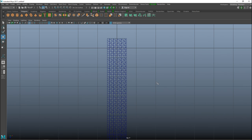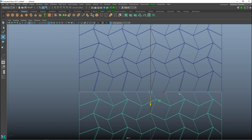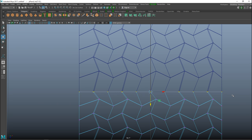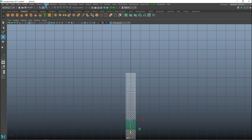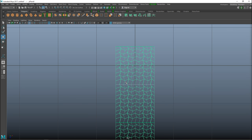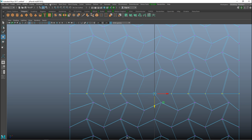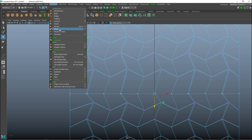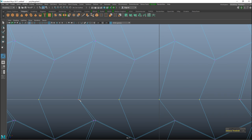Then we'll go in and stitch these parts together by merging the vertices. So I'm going to right click, go to vertex, and drag select this row here. Actually, let's make this one object first. Mesh, combine. Right click, vertex. So we got that. We're going to go to Edit Mesh and Merge. And what I want to avoid is that these guys are snapping together. So let's see.